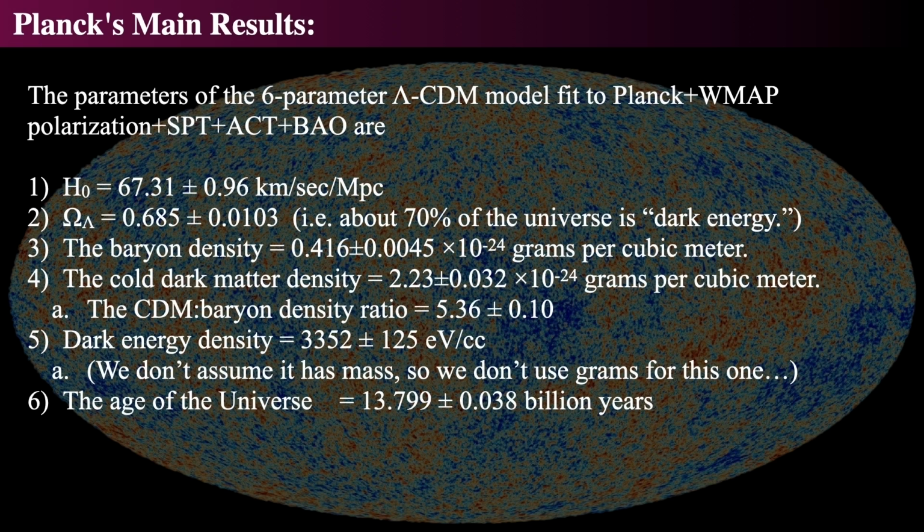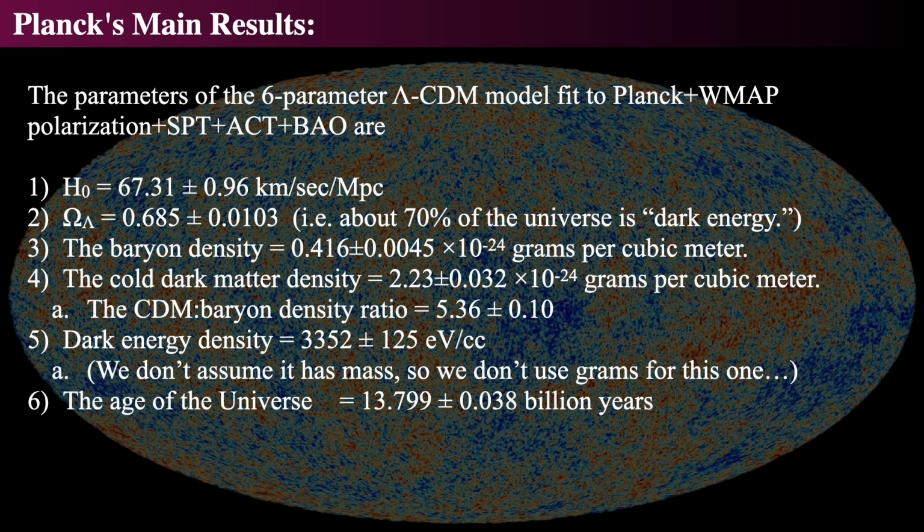So therefore, we can also plug in the dark energy density, what is the actual energy density, in electron volts per cubic centimeter. The baryonic density is given in grams per cubic centimeter, but we don't give dark energy in terms of mass because dark energy has no mass, it just has an energy density. And then we can also plug in a putative age for the universe of 13.799 billion years, and that's what we get for this moment. And the 2 links below show exactly where all these numbers come from.